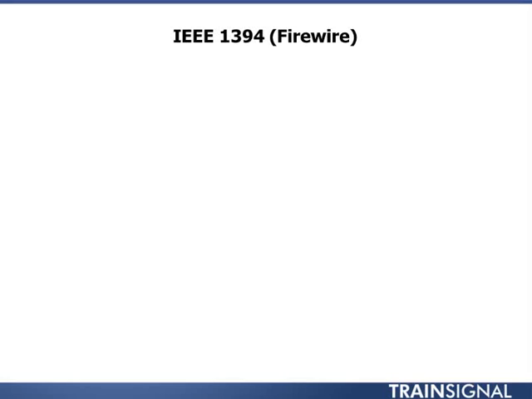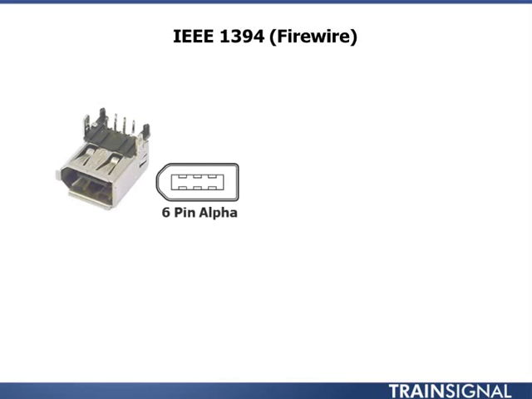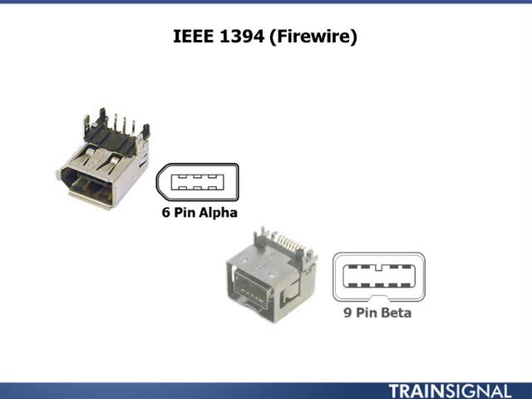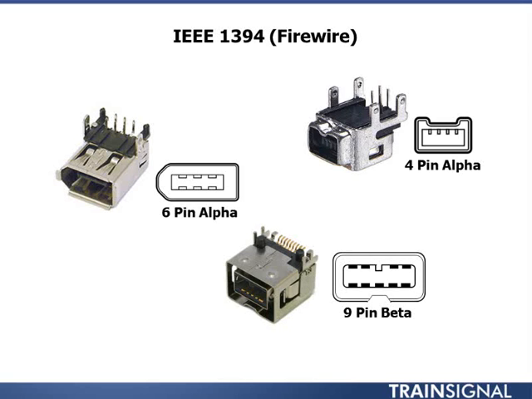And as was the case with USB ports, there are a variety of form factors in terms of FireWire 1394A types of ports. You have your 6-pin alpha, which we actually saw designated and used in the adapter cards we were examining. You have your 9-pin beta and your 4-pin alpha, which many times you'll see in laptops. So this just gives you an idea of the different assortment of connectors in the FireWire family of ports.